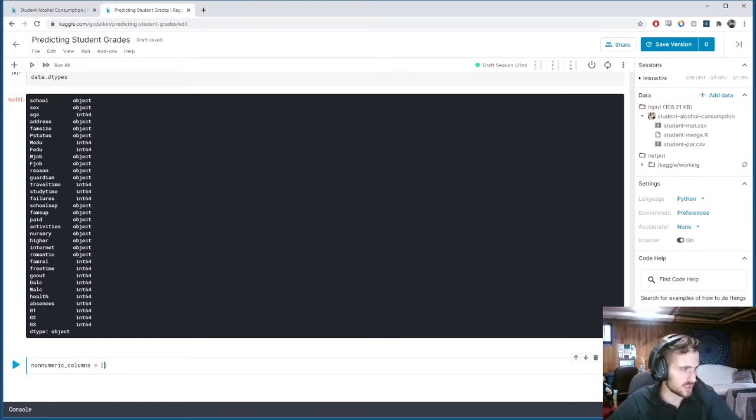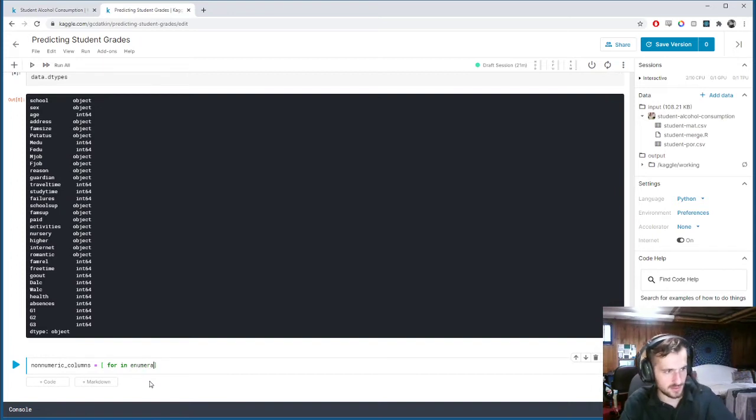And we'll use a list comprehension. I'll start with the for loop. We want to get all the names of columns that have object as their data type.